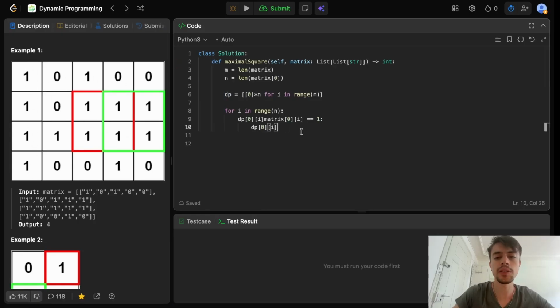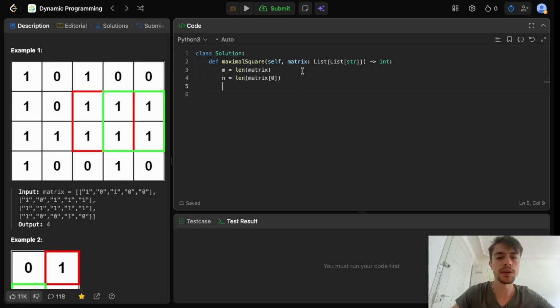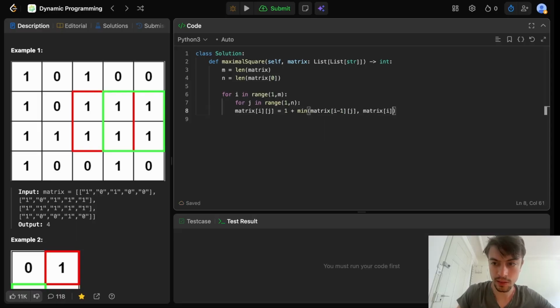Well, actually, to be honest, I don't even need to create a dp because I can just use the matrix directly. Like I can do for i in range 1 to m, then for j in range 1 to n, I can do something like matrix i j must be equal to 1 plus the minimum between matrix i minus 1 j, matrix i and j minus 1, and matrix i minus 1 j minus 1.